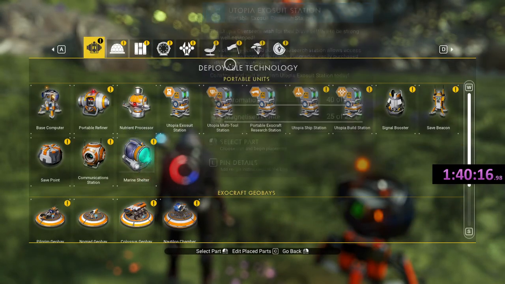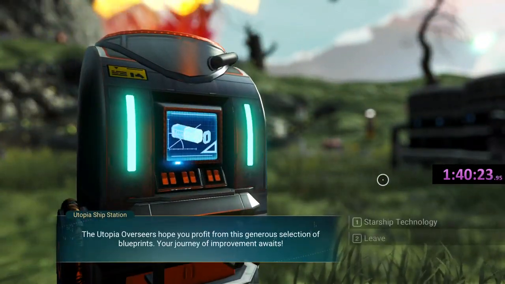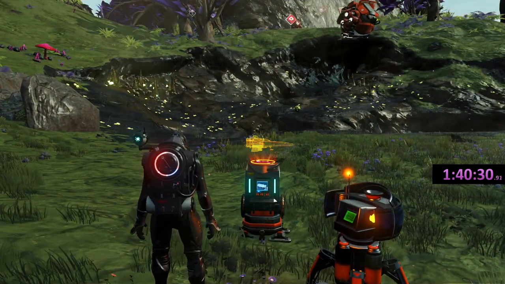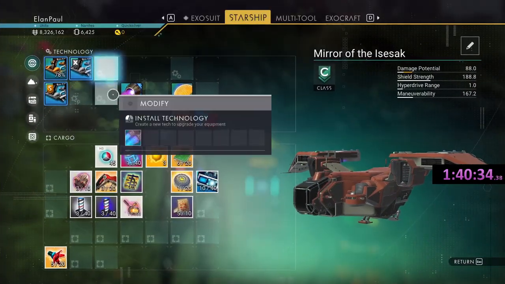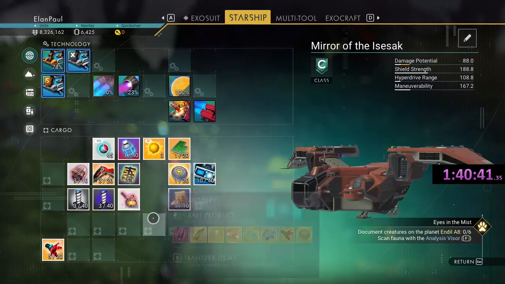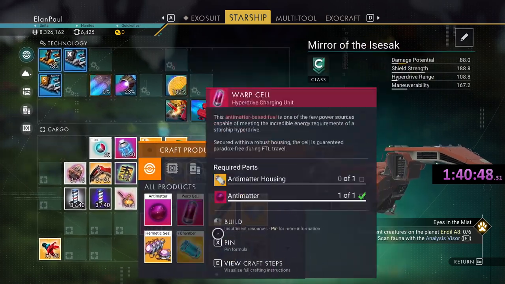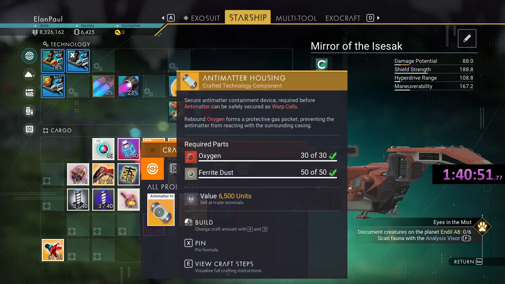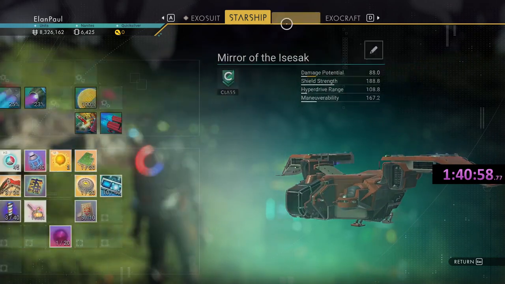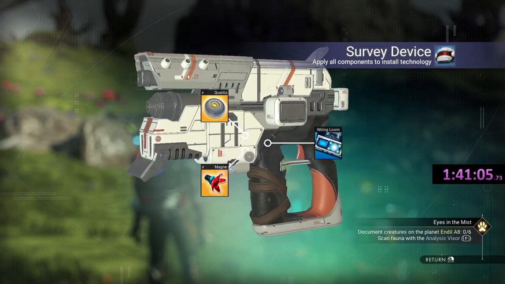Where'd it go? Ship station. That's the one I need. And we need that. Done. We are going to get rid of that, because I don't want it. Let's just put you there. Chromatic metal. Processors, we're all set. We're going to go ahead and build the antimatter. Oh, we need two of those. We're going to go ahead and build the other thing. There we go. And we need warp cell. Drop it in. Back over to the multi-tool. Analysis visor, or survey visor. That, and that. I guess we didn't need that anyway. And we're done.